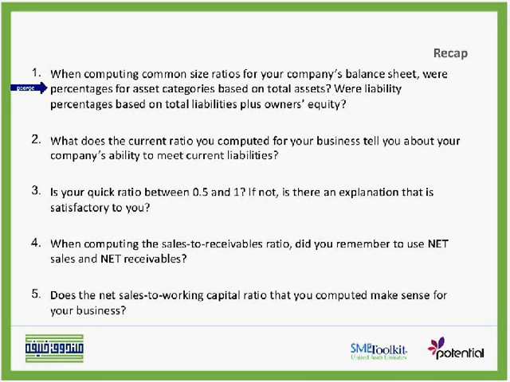Well, just to refresh our memory, for balance sheet common size ratios, we always use the total assets as the figure to calculate the percentages of each asset category. On the liability items, to construct the common size ratio, we can use the figure of total liabilities plus owner's equity, and we can just as well use the total assets, because remember the formula: total assets is equal to total liabilities plus owner's equity.